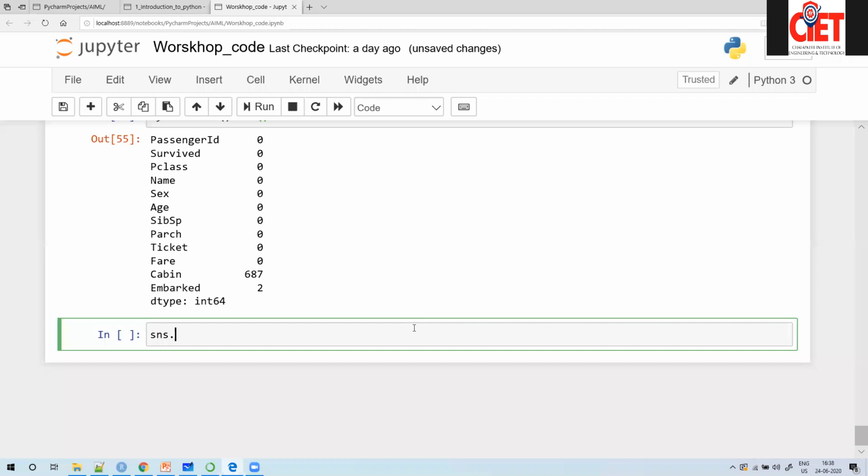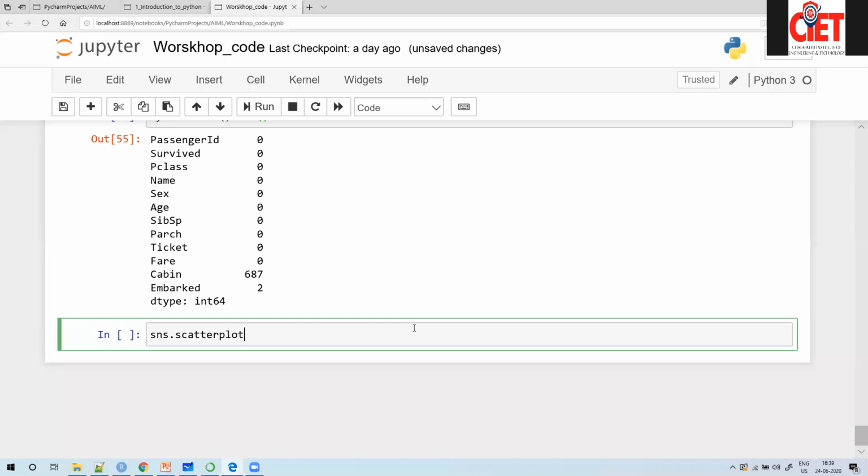SNS dot, okay, SNS is the alias that we have given for Seaborn. So SNS dot. Now, there are different functions for different types of plots. So now we need to know what type of plot we are going to produce. SNS dot, let's say, scatter plot.